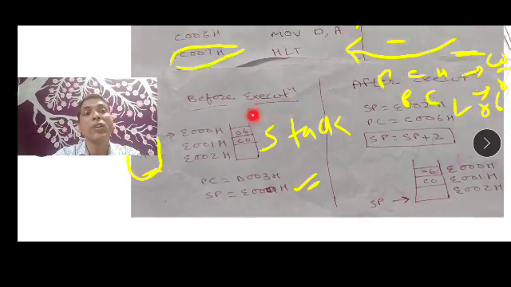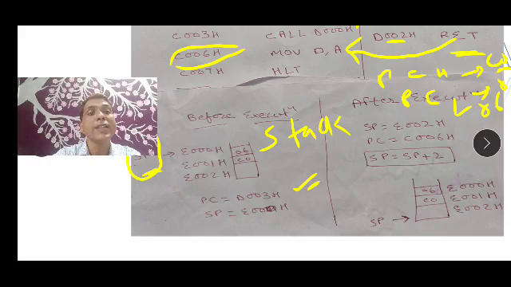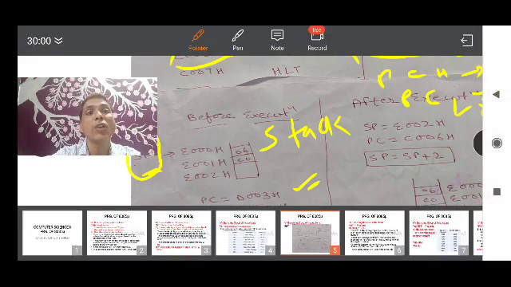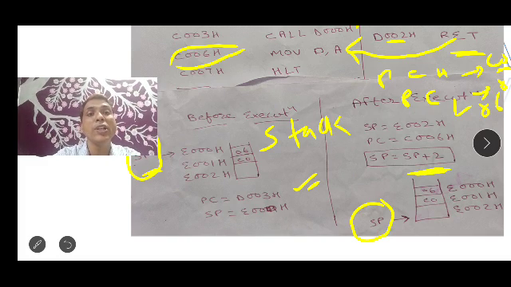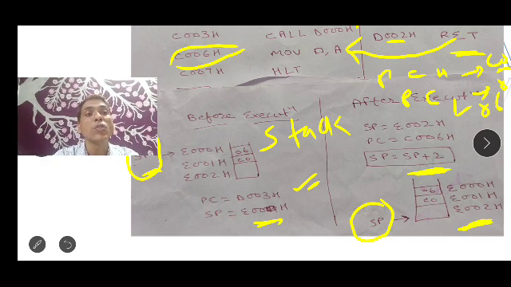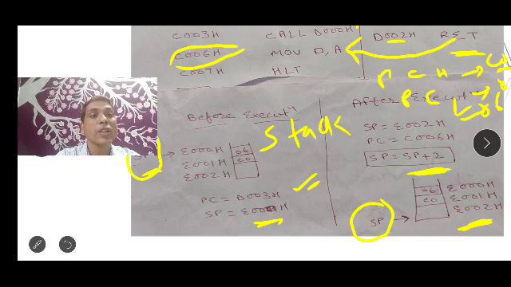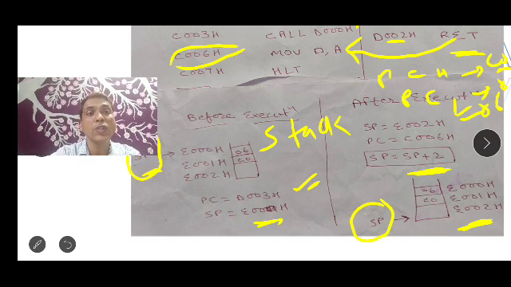And the stack pointer has to release the value. It will just remove the values from the stack, and the stack pointer was initially at this position. Now can you see the position has been changed. The stack pointer is incremented by 2, because initially it was at E000, and now it is at E002. So the new value of the stack pointer is E002, and the program counter is C006, because this address is coming from the stack, and the stack pointer will be incremented by 2.